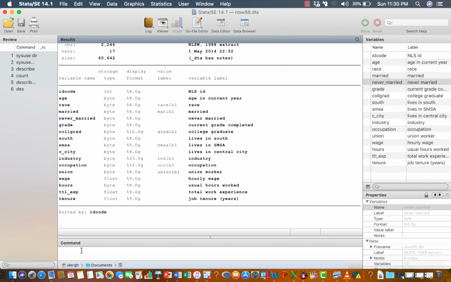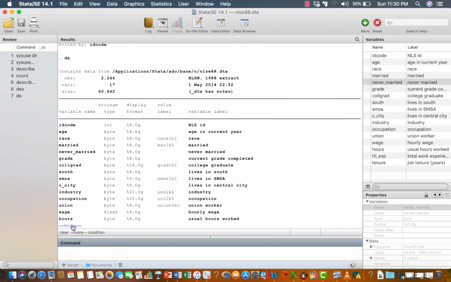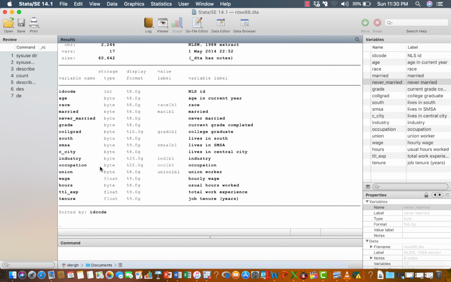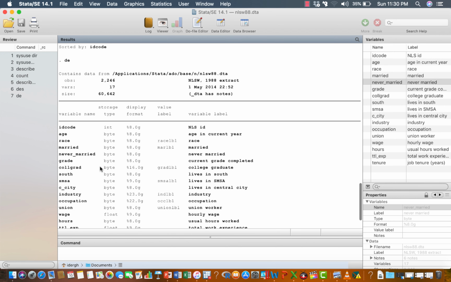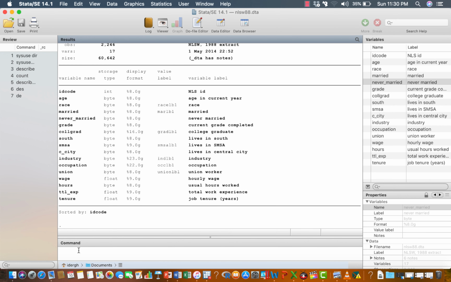Again, I can also use the first two letters, just D-E, and I press enter. It's going to give me the same result. So once again, Stata recognizes the first two letters to mean the command describe.